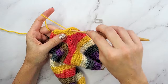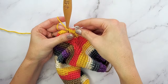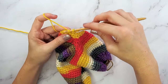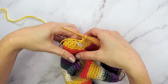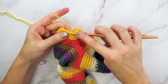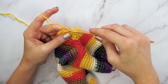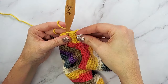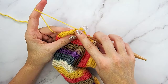For round seven, we will simply single crochet in each stitch around, moving up our beginning of round stitch marker and single crocheting in the 16 stitches around. For our very last round, round eight, we will simply single crochet two stitches together around, and that will leave eight stitches at the end of this round. Feel free to move up your stitch marker so you can keep track of the beginning of the round, and single crochet two together all the way around.